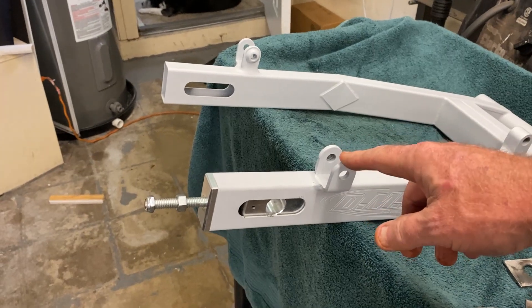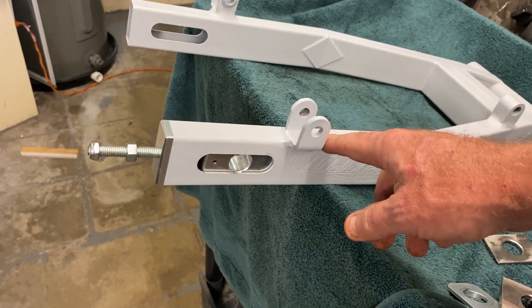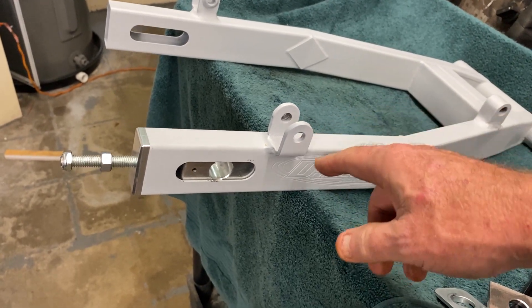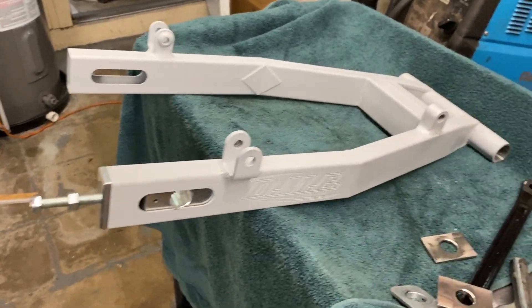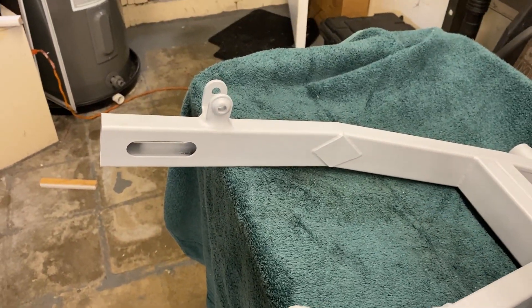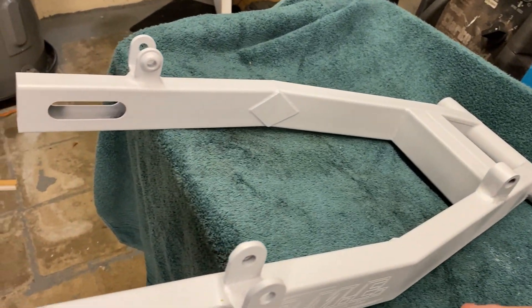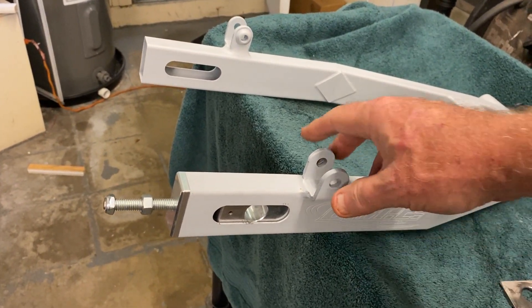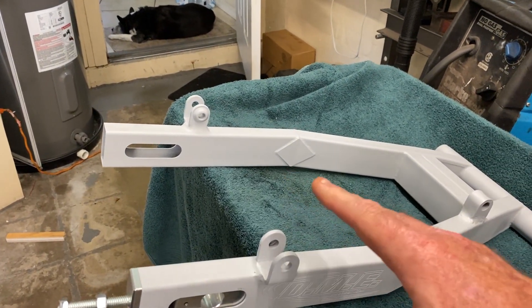Why change the engineering? I just duplicated the same location. This was interesting actually getting these off — I just cut the main parts of the old pieces off and then milled it flat because those things were pretty tough even though they were just probably robotically welded. There wasn't very much weld on those at all. I milled those off to get them out of the way, and it worked pretty well so I could get these in place. These are in the exact same location as the ones that were on here. I think that's going to work out pretty well.